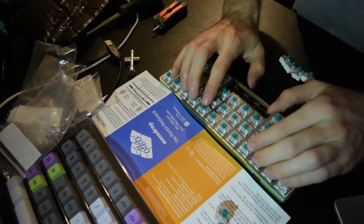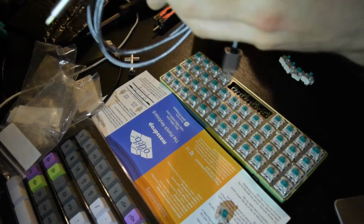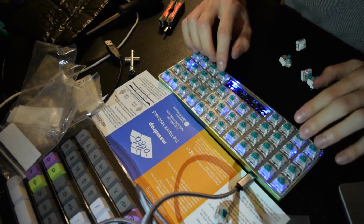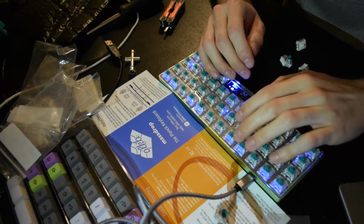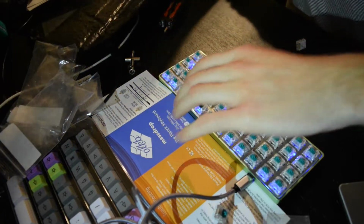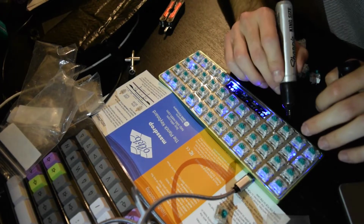Okay, so now I have all of these installed. I'm going to take a small little break to make sure that all of these keys actually work. Alright, so oh, it's got blue. Got Q. My F doesn't want to work. Let me have a marker somewhere, I think. Make a small little mark. Oh. F is a no, that one's a no, T's a no.